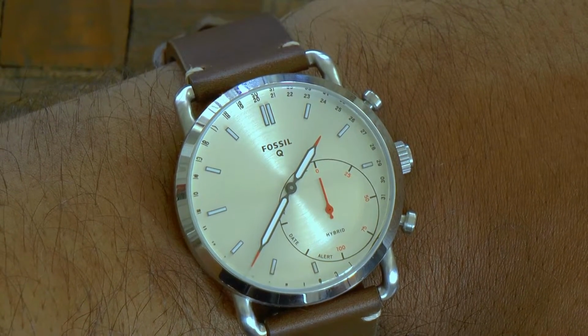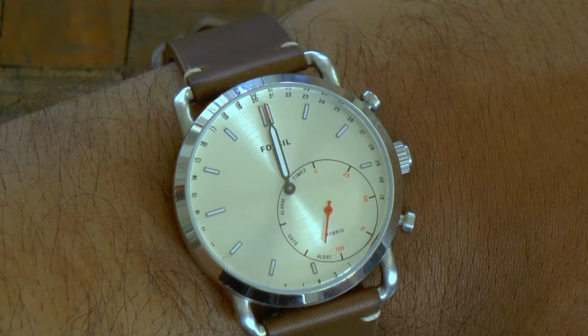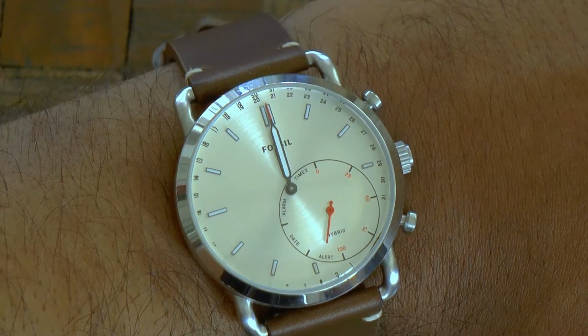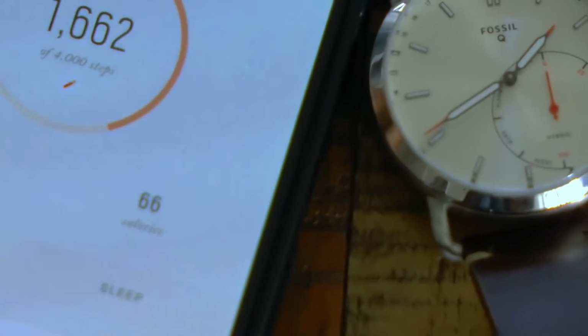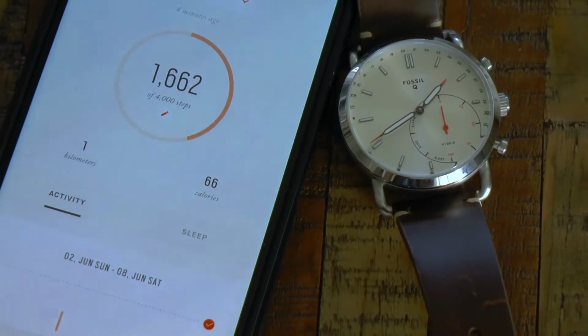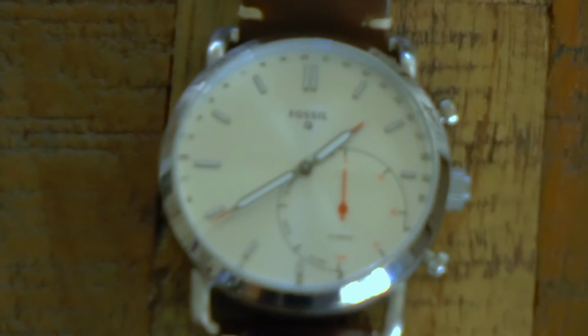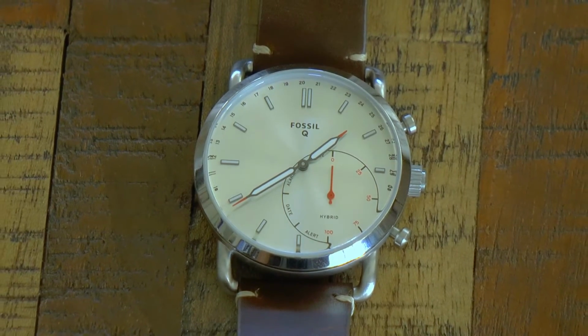Would I recommend this hybrid smartwatch? Yes and no. I would recommend it to some people but not everyone. The design and build quality is awesome, notification is fine, and battery life is good. The downside though is that you cannot view details about the notification. If you receive notifications every few minutes, then the battery wouldn't last that long. I will basically say it's more of a fitness tracker and for casual tech geeks. Anyway, I have nothing except to like it, at least for now.